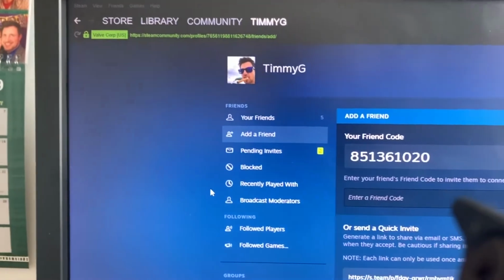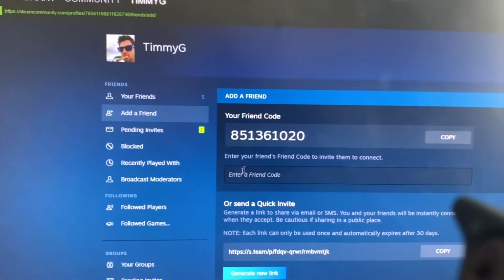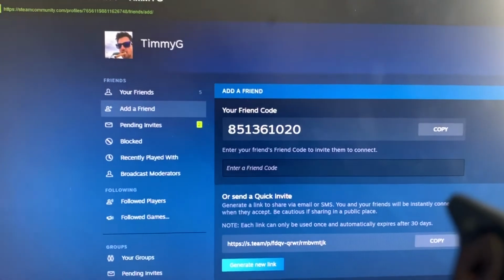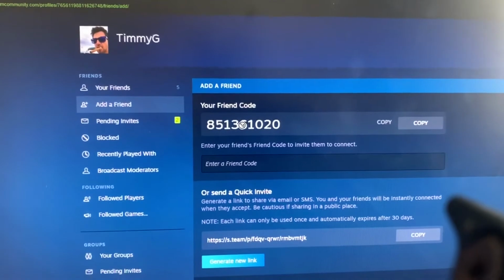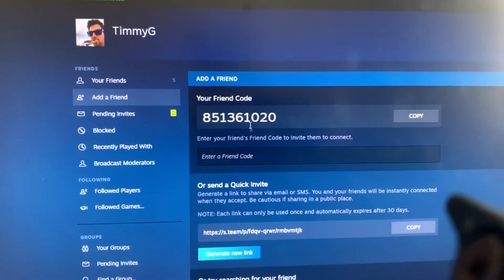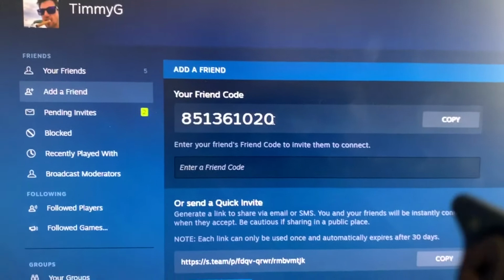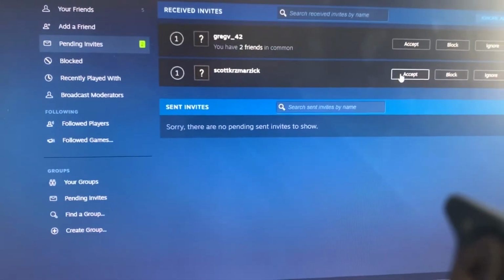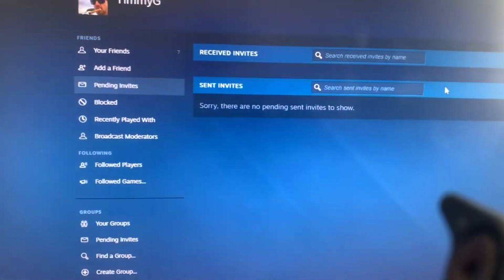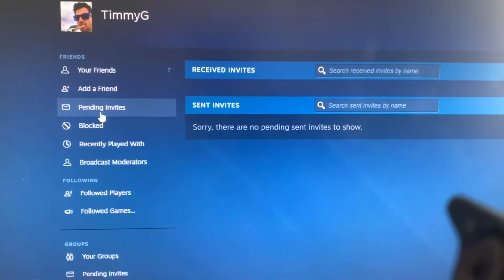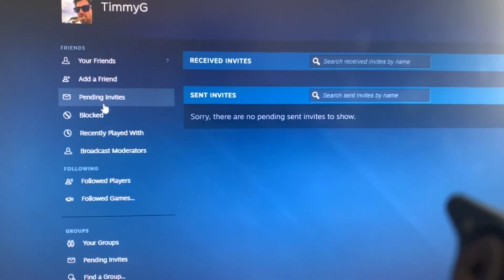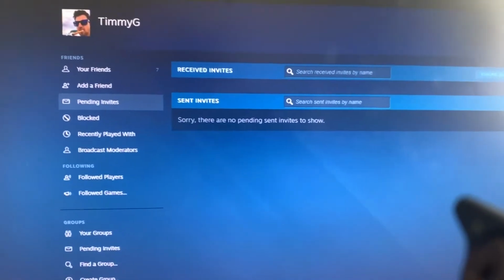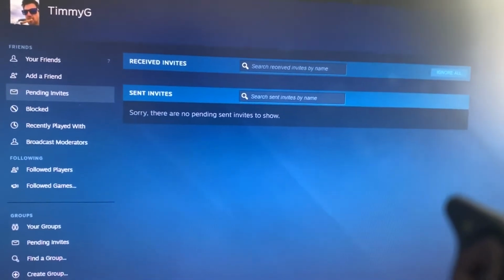And this is the next step you need to do, because here's my friend code, and you're going to want to either put in my friend code, right? Enter a friend code, so you can put in my friend code right there and send it to me, because we need to become friends. So here I have a couple friends that I need to accept right now that have sent to me, but you're going to either do it that way and shoot me a friend invite, or you can text me or email me your friend code and I can search you and send you one, because we need to be friends in order for me to invite you to my poker environment.